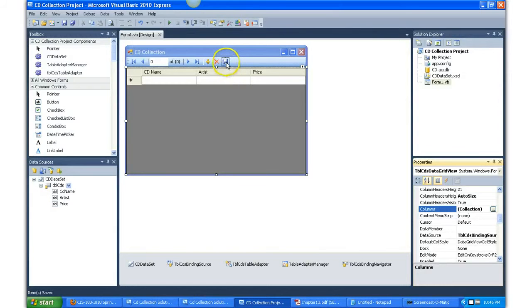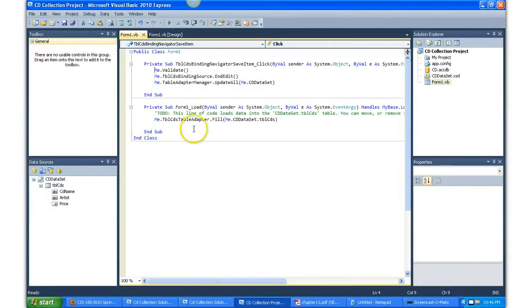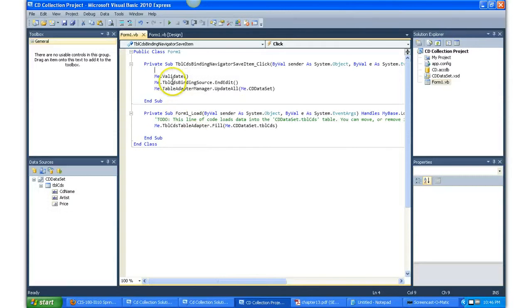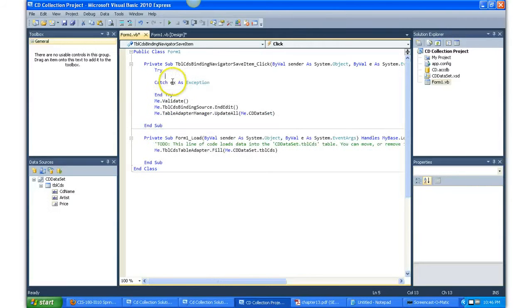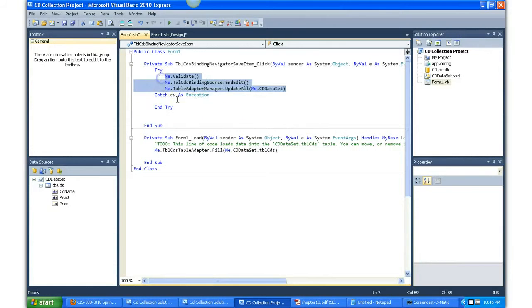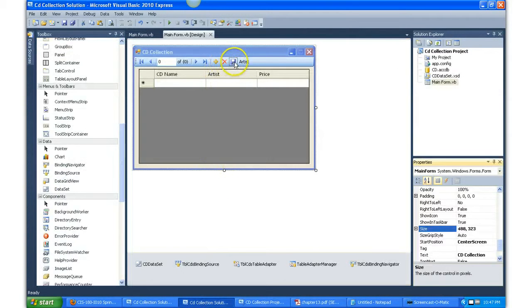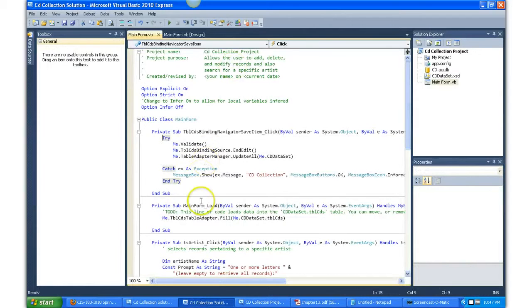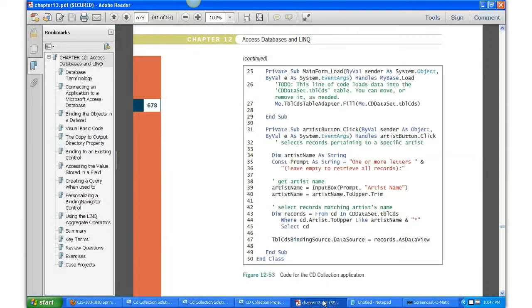Next thing it has you do is put code in the Save button. I'm going to double click on the Save button. What the book has you do for tutorial 2 is put a try catch in here and a message box. I've already created this prior, so I'm going to go ahead and copy my code here. This is actually found in yours as well.